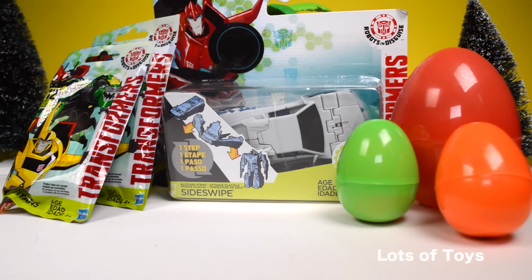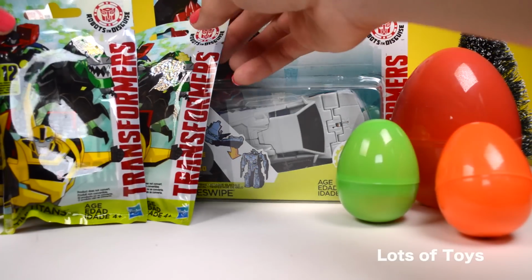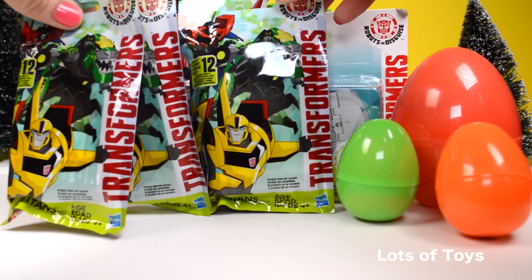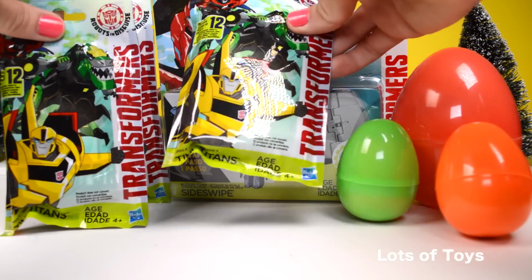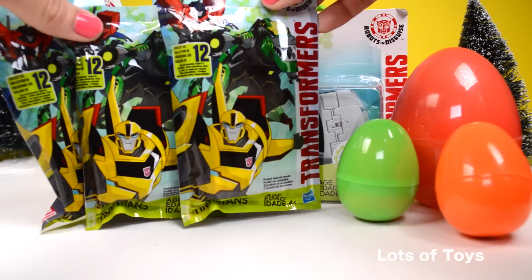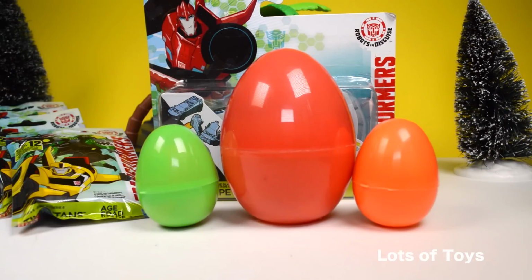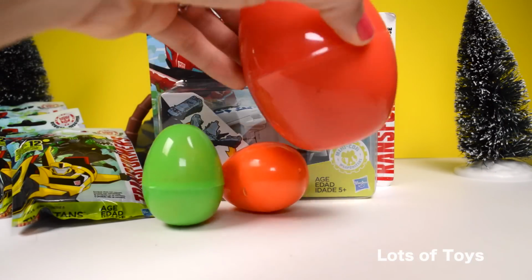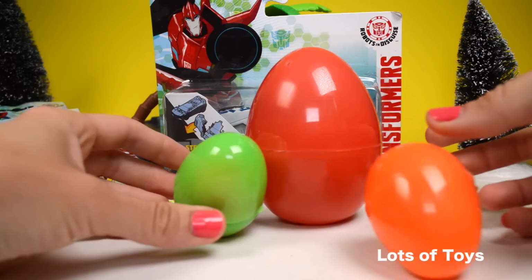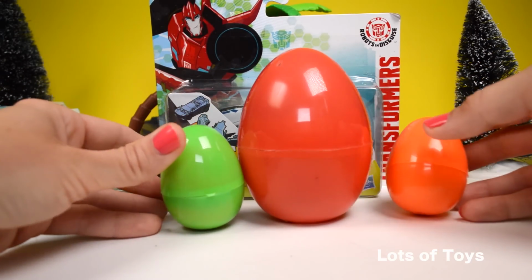We have a super fun video today. Check it out. We have 3 Transformer surprises. They're actually Transformers, robots in disguise. And you get some Titans figurines. There are 12 collectible figurines we could be getting in here. We also have 3 surprise eggs. A giant one and 2 smaller ones. Be sure to stay with me until the end of the clip as I will open these fun surprises and show you what I have in here.